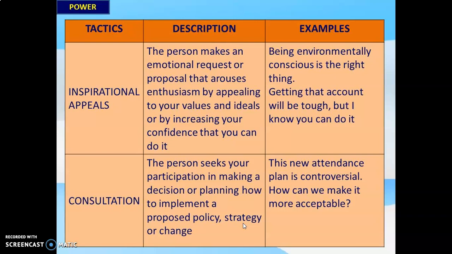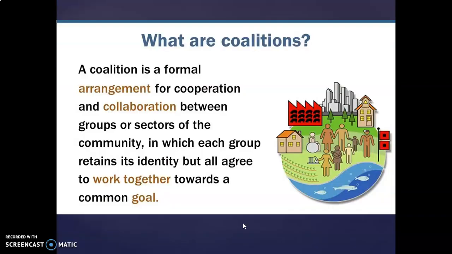Then the last one is the consultation. When any person or any boss talks to the employee in a mode of participation, like, I need your suggestions for this, what should we do for solving this particular problem, what steps we can take. And as and when the employee gets motivated and he starts giving hints, the boss will say, okay, then you initiate, you only do this work.